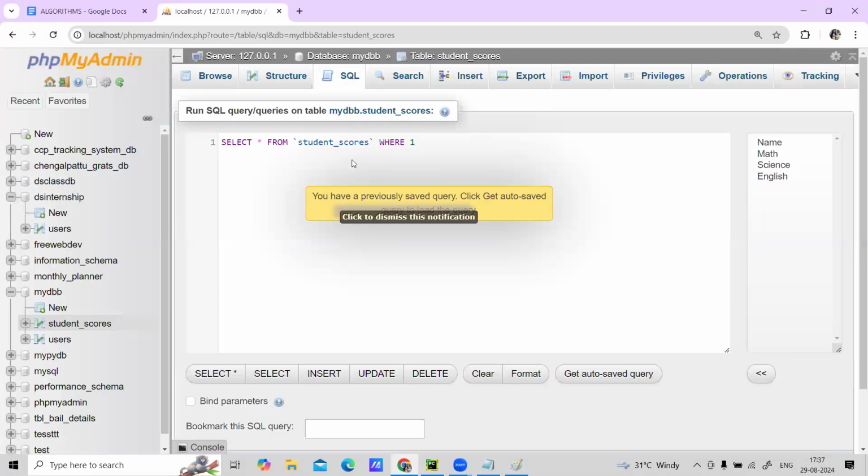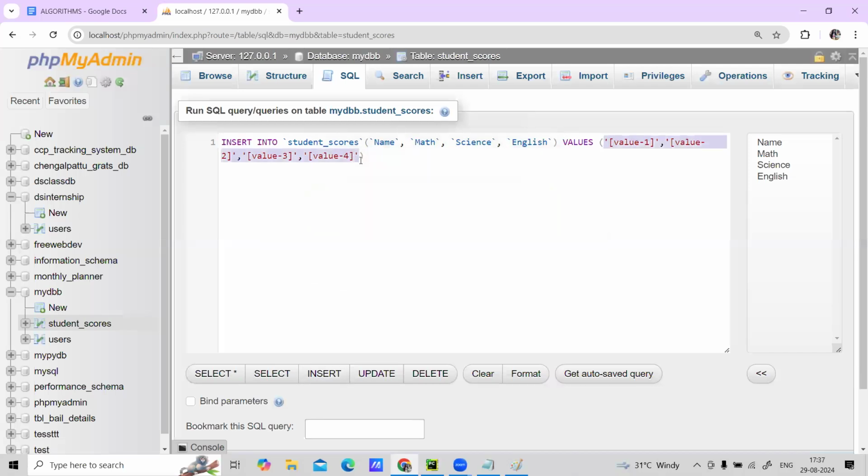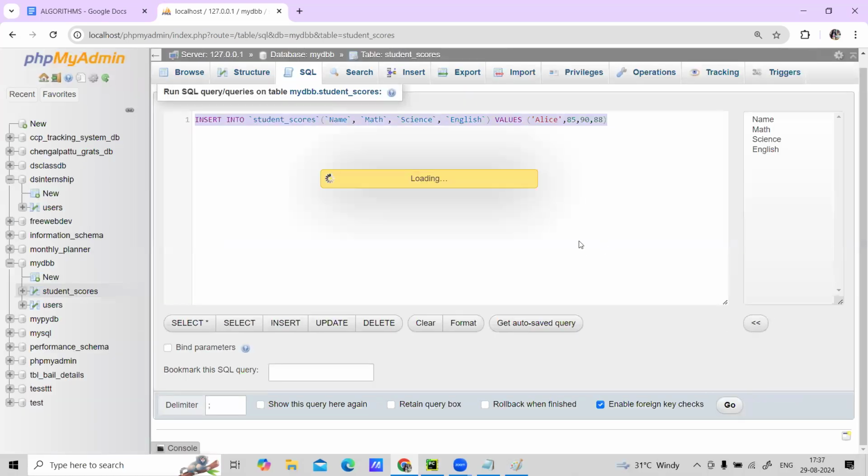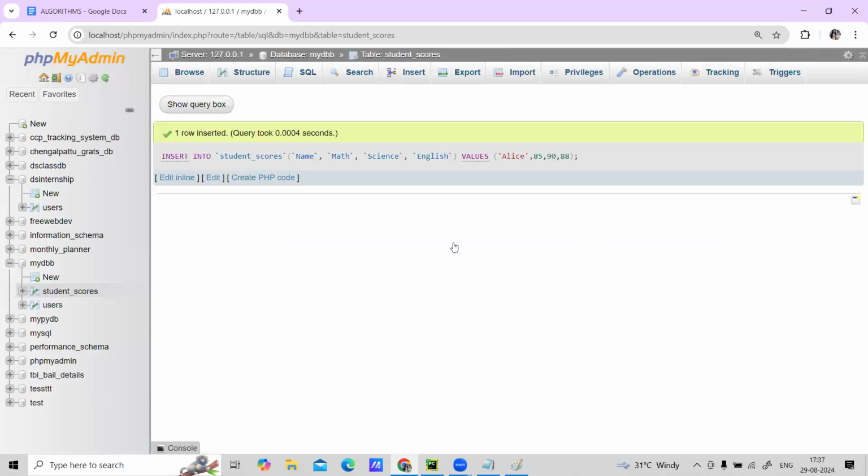We'll try to insert into this student course. So I'll just click on insert, and inside values, I'll just paste this. So Alice will have quotations, and we'll click on go. Inserted. Okay. One more insert.